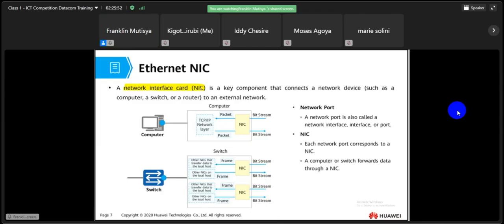A network interface card has a unique MAC address embedded on it. We call it a network port in some cases. The MAC address is used to identify the device on the network.